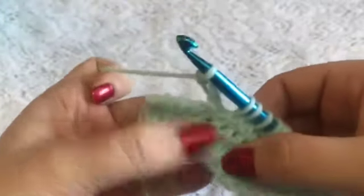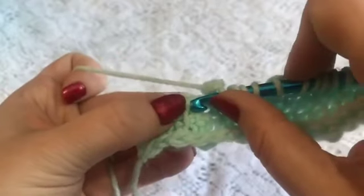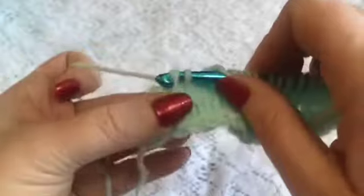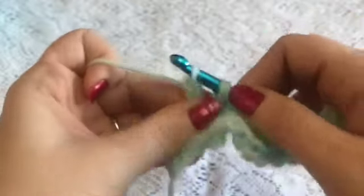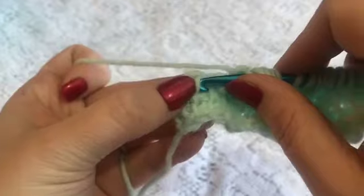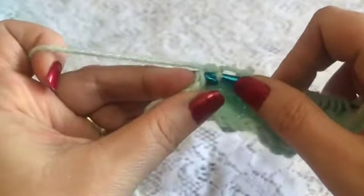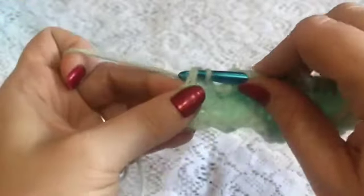And we're coming up to the end of this row. So we just did 4. So now we'll do 2, 1, 2, chain 3. I'm going to finish off this row just going under this bar, and then like all the other rows, I like to work under both of those loops for that final stitch.